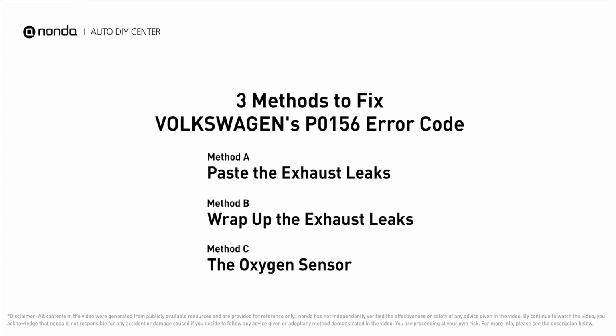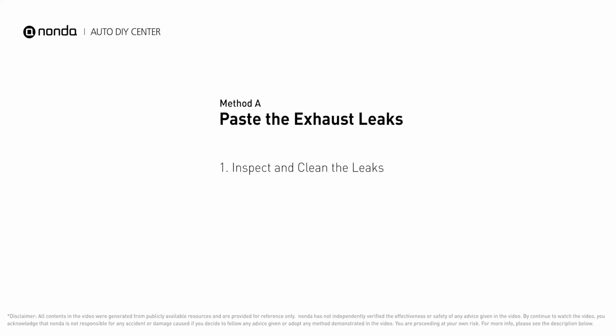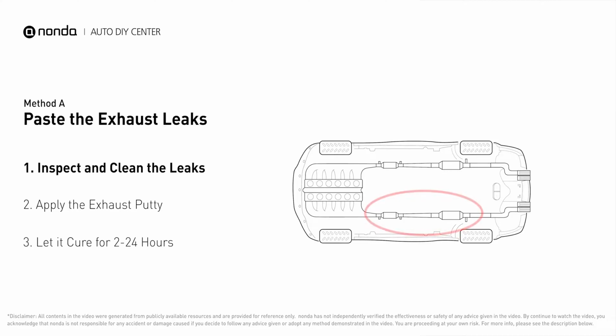Here are 3 of the most practical solutions to fix Volkswagen's P0156 error code. Method A. Paste the exhaust leaks. The exhaust system begins at the engine combustion chambers and runs along the undercarriage of the vehicle, eventually ending with the visible tailpipe.